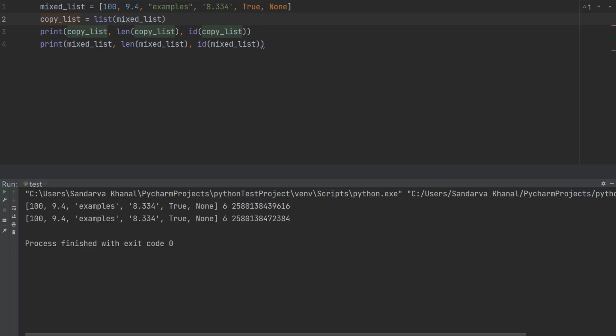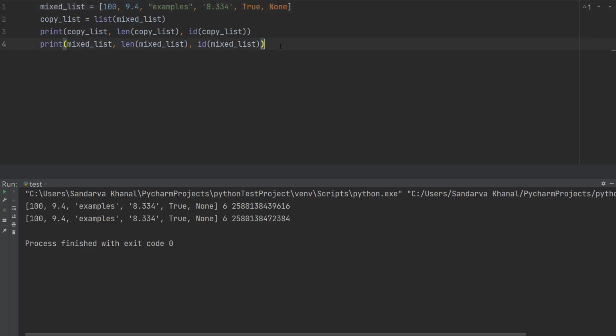So for example, if I'm trying to find the index of value 100, and if that occurs in the first element, then the index method would output the index value, which happens to be 0 in this case. Similarly, the count method returns the number of elements with the specified value. So if I'm counting how many True Boolean values occur, it would just count there's one True here and print out 1 as an output.